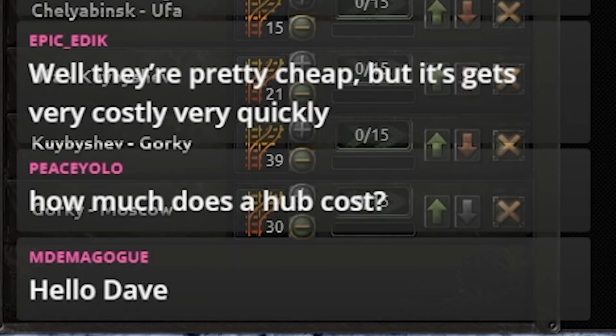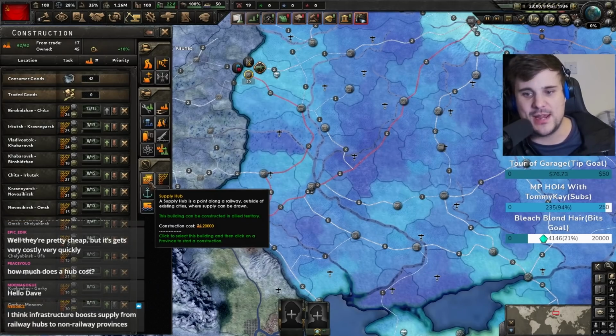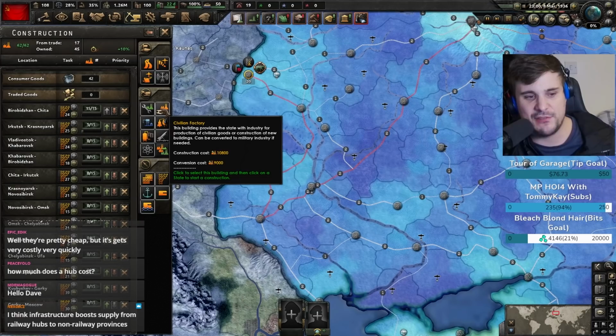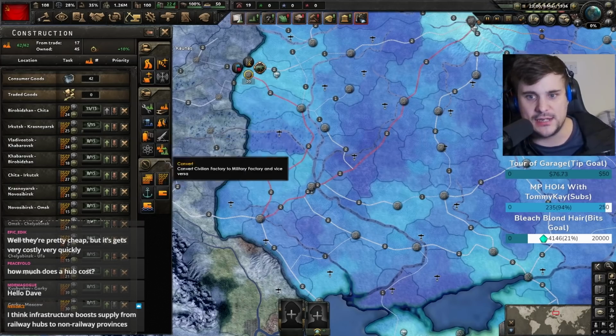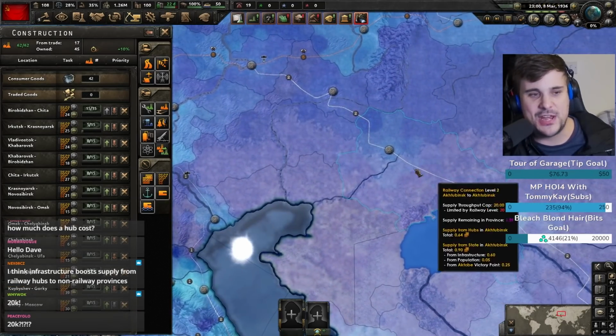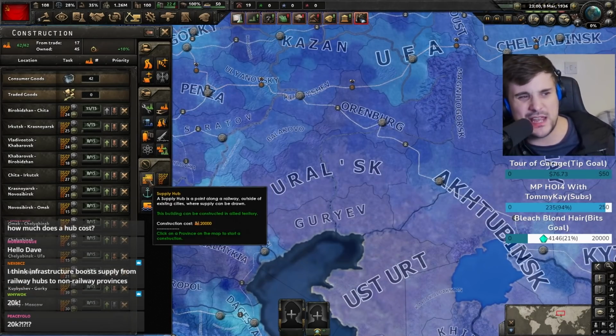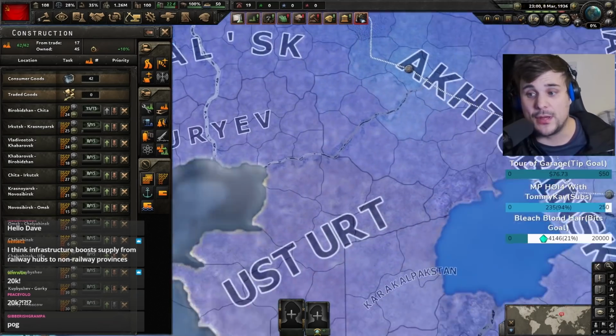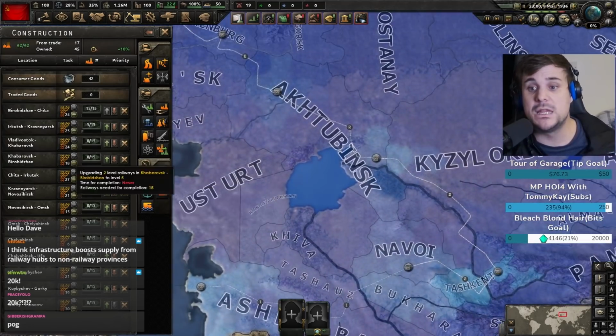How much do hubs cost? Oof. That was a very good question. Hubs are 20,000 production costs, which is almost double the cost for a single civilian factory. They are mighty expensive. The way it works is basically they don't ever want you to do this, but I'm surprised they're giving you the option. Yeah, you can do it, but be aware it is bloody expensive.